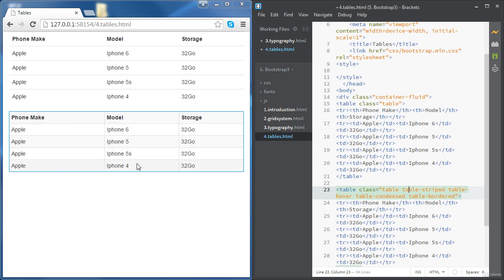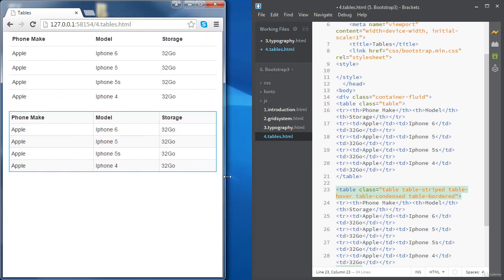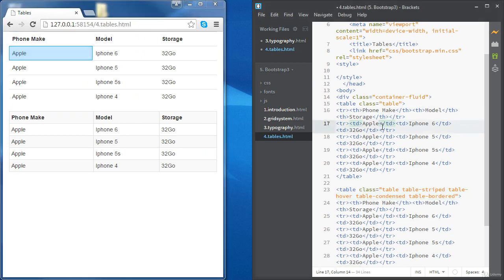Now let's have a look at the responsiveness of tables when we make the width of our viewport smaller. In order to see that clearly, we need a cell with too much content in it. So for example, let's have this cell and add more text in it.